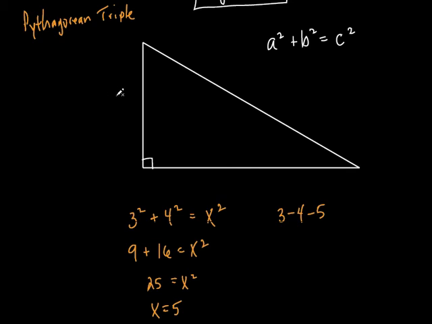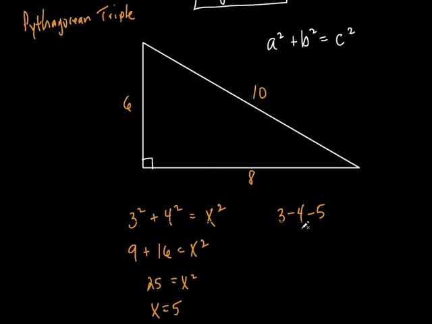What if I said this was 6 and this was 8? What do you think, without doing any real hard math, without even the Pythagorean theorem, this would be right here? It's 10, because what did we do to that 3? We doubled it. What did we do to the 4? We doubled it. So what are we going to do with that 5? We're going to double it, and that's going to be 10.